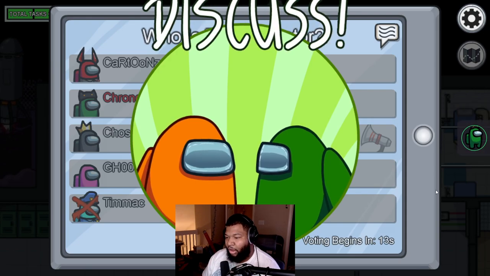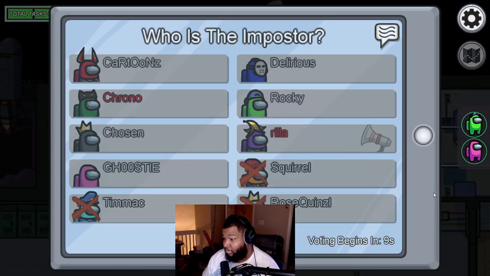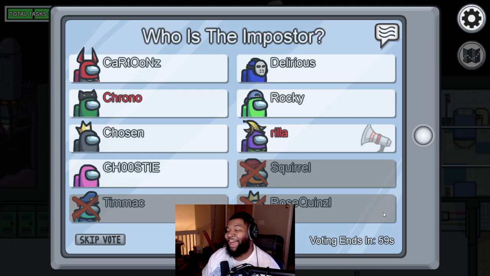Oh. Down. Rocky, where are you? Squirrel! Okay. Oh my god! Okay, let's pretend. Let's pretend that one of the imposters is dead. Wait a minute. I like it. Okay. Wait a minute. I was just talking to Tim Mac. No, I wasn't. No, you weren't.